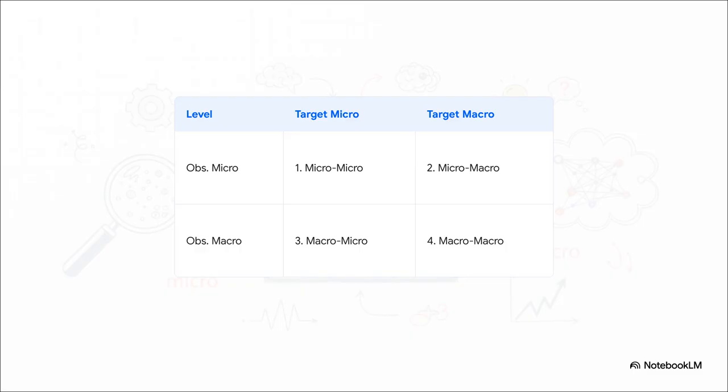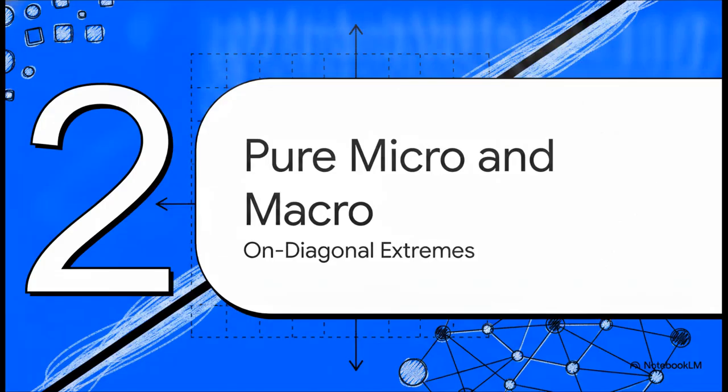All right, Section 1, Mapping Reality's Complex Systems, the blueprint. So here it is, our foundational 2x2 matrix. Think of it as a blueprint for reality. On the vertical axis, we have the observer level. That's basically the lens we're looking through. And across the horizontal axis is the target level, what we're actually analyzing, whether that's the individual parts or the whole system. When you cross these, you get 4 critical combinations that map out how reality interacts. To truly grasp how any complex system works, you absolutely have to master how this matrix operates as one unified whole.